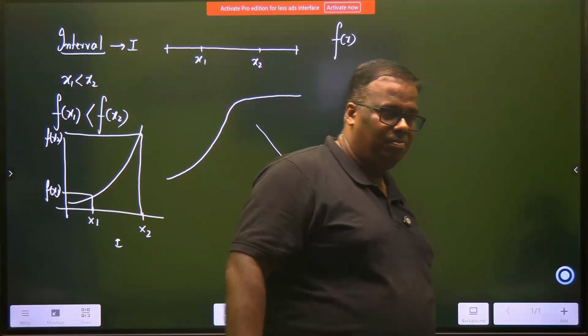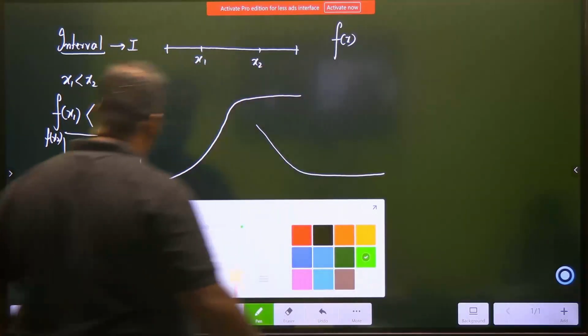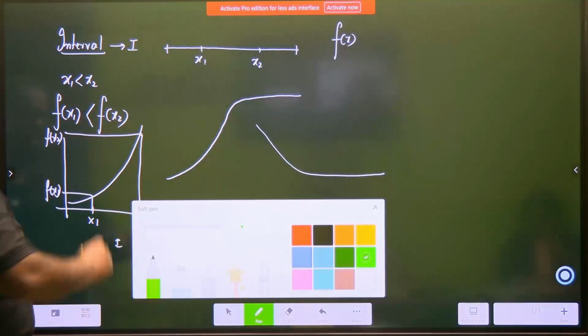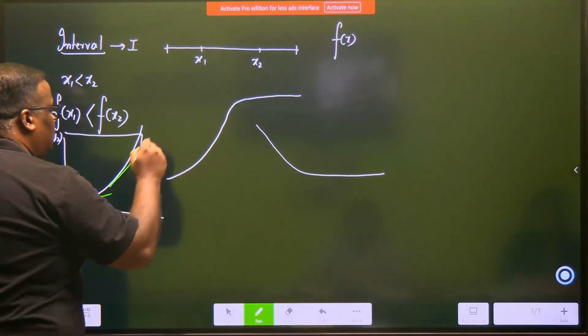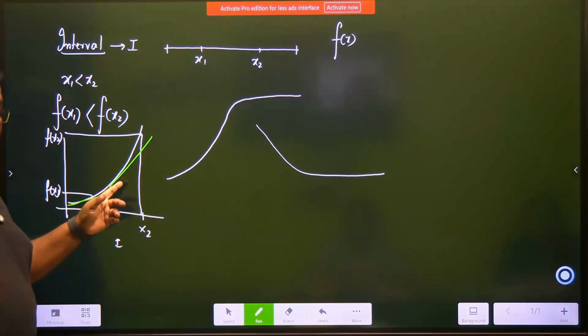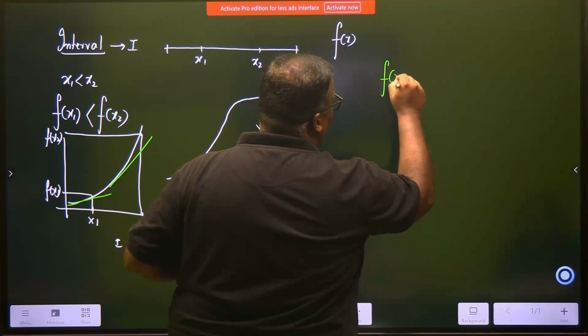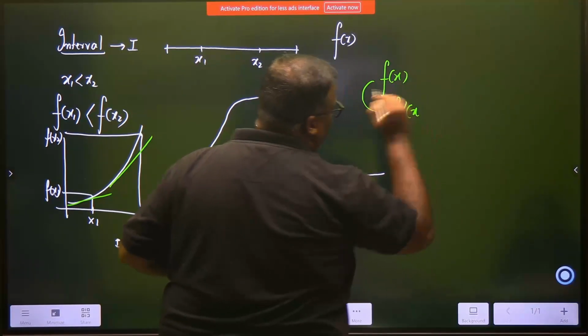Are we fine? Another way to look at increasing and decreasing, as I told you, if the graph is given, life becomes very easy, but you won't know how to plot the graph of every equation. So now we will take a trend where we will use what is known as the derivative of the graph. The derivative is always the tangent. Remember, the derivative of a graph is the tangent. So now our idea will be that given a function f(x), we will try to find out the value of f dash x.